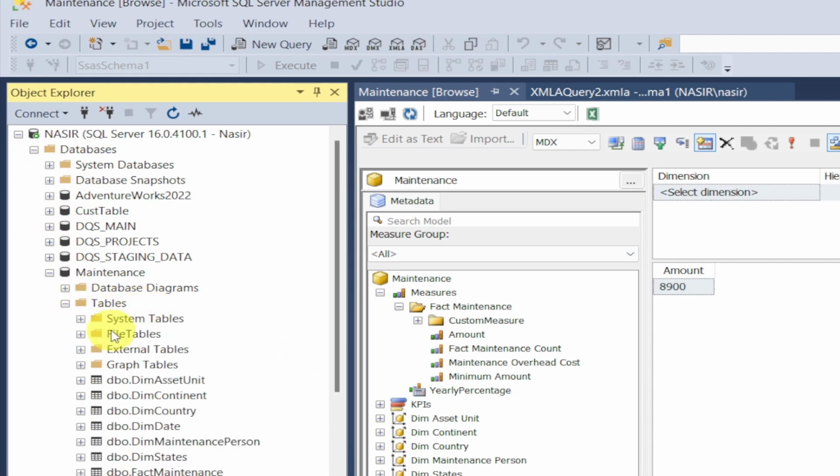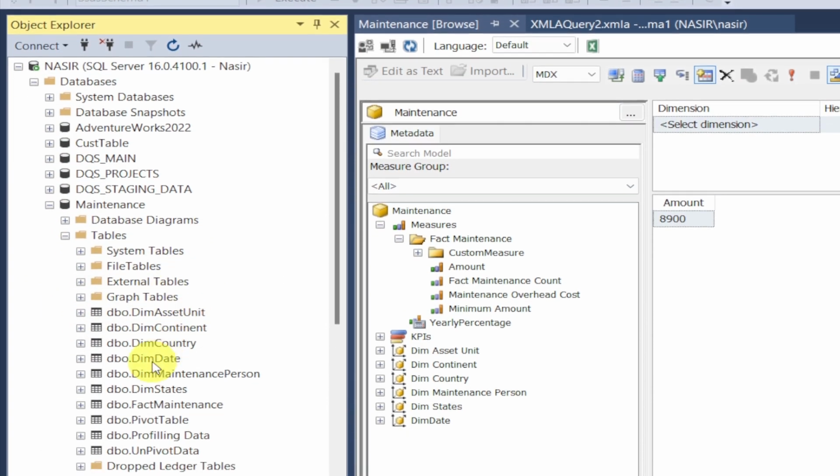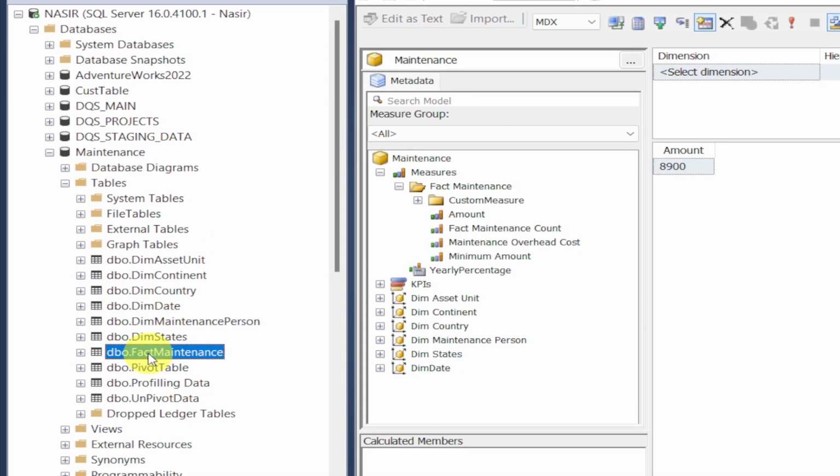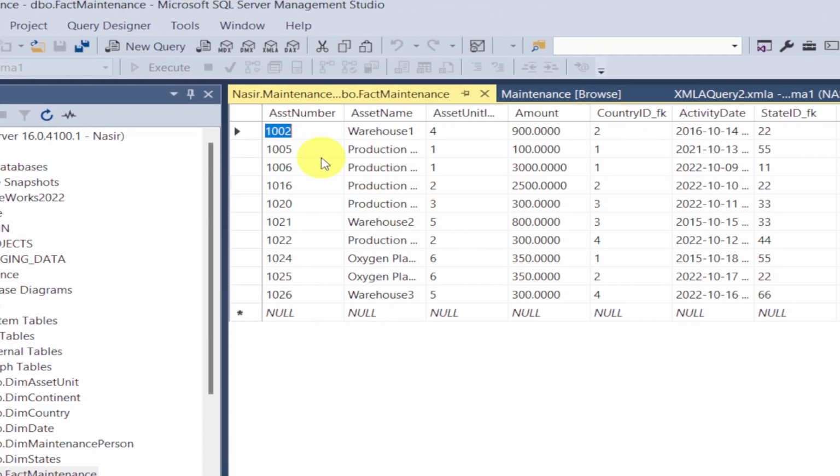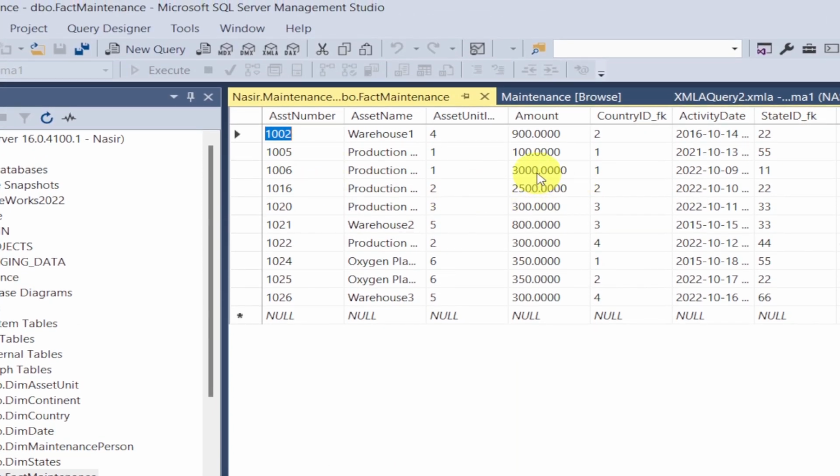In that table, in the rows, let's say it was 8910. I will increase it by 1000.